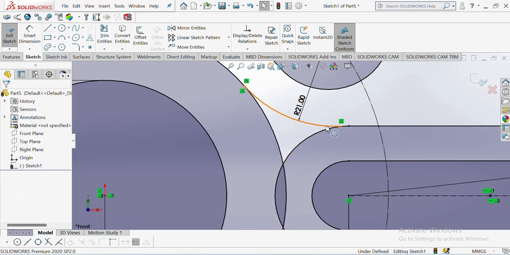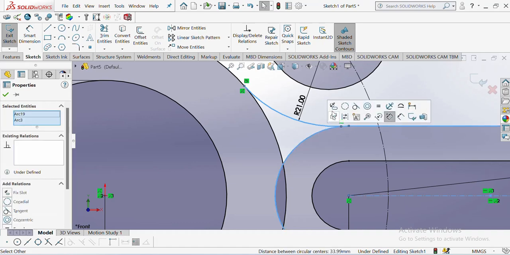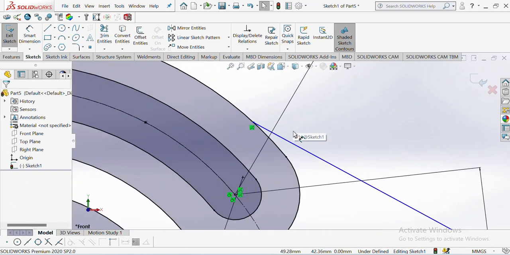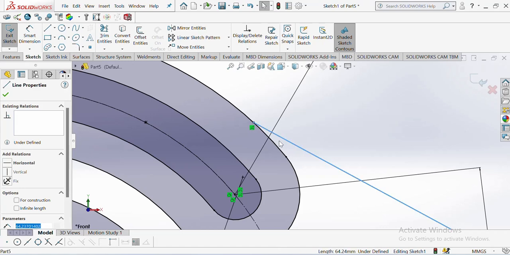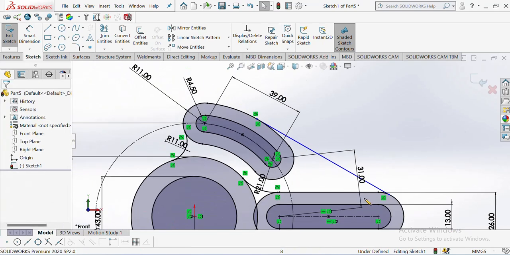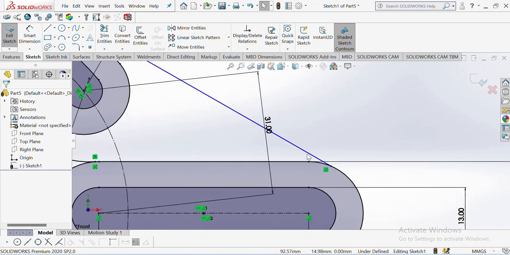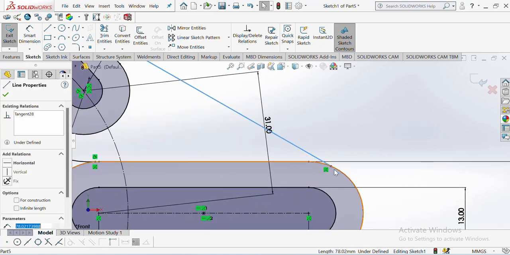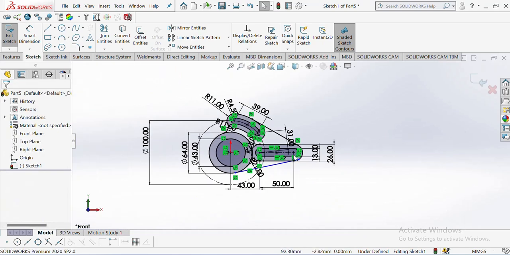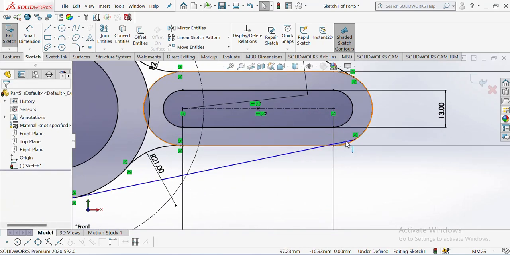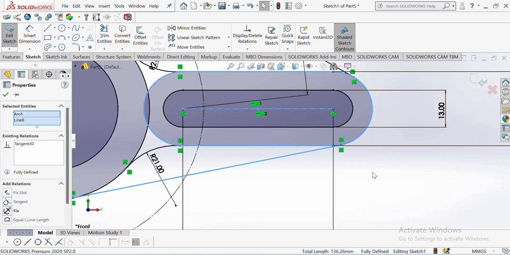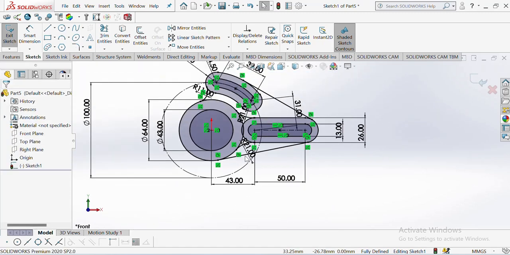This, control key, tangent. Select this line and this slot, make it tangent. Select this one and this slot, make it tangent. Select this line and this arc, make it tangent.